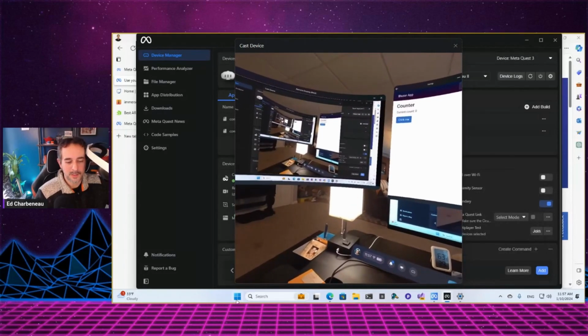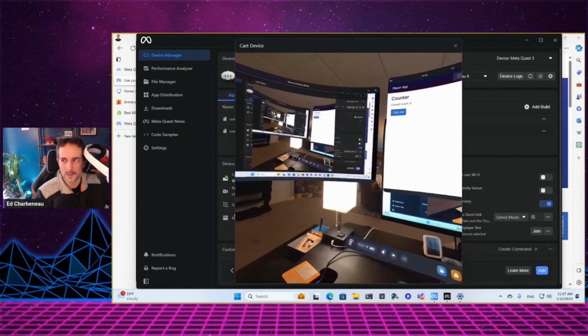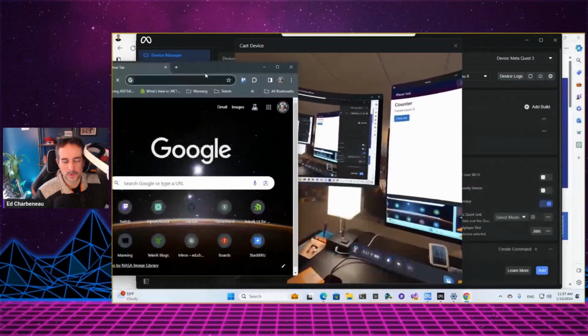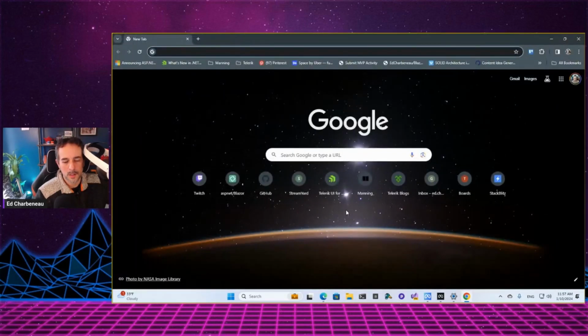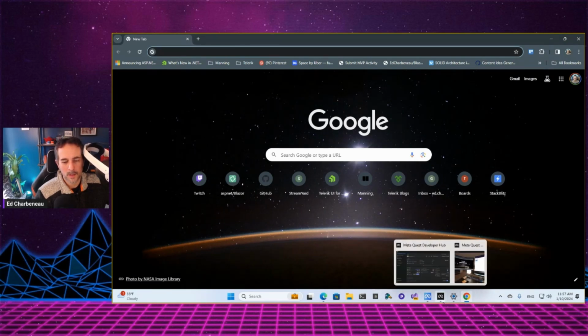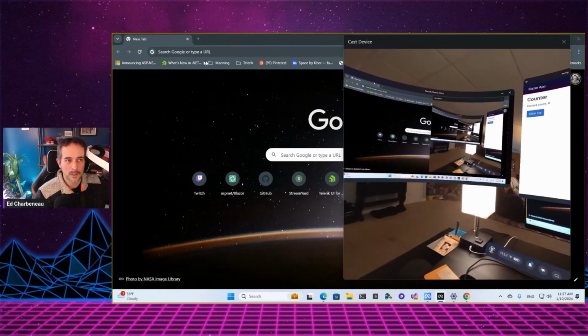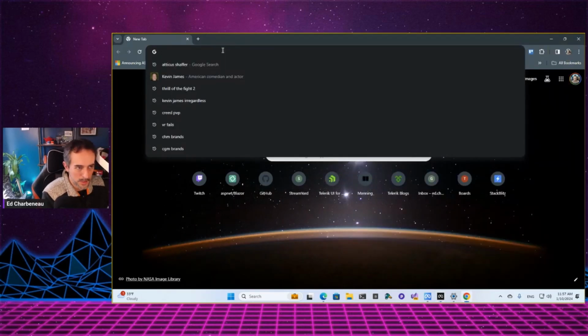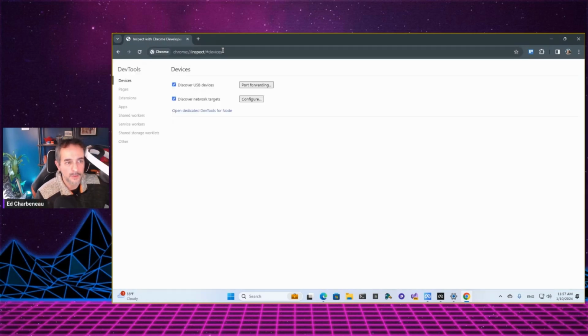But it's really an interesting thing because let's see if we can get this going. I don't have Visual Studio up and running at the moment. But what we'll do is we'll bring over our Chrome browser. Has to be Chrome, by the way. This does not work in Edge for some reason. But we'll bring Chrome over, and then let's go in here and say devices, or Chrome, inspect.